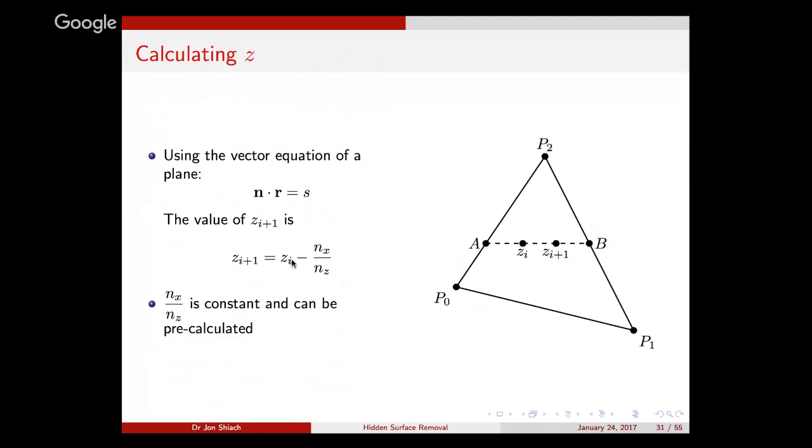So we start with n dot r equals s. Okay, vector equation of a plane. What I'm going to do is actually expand this out.